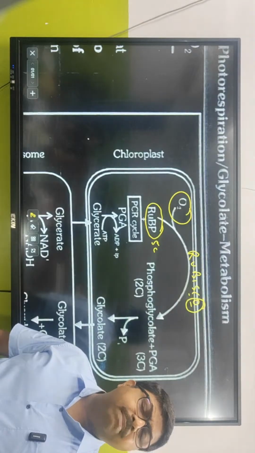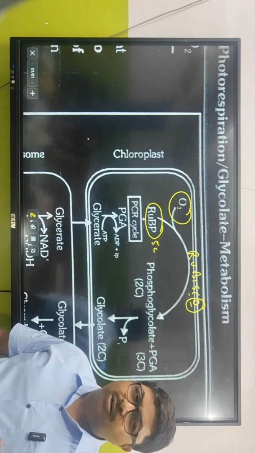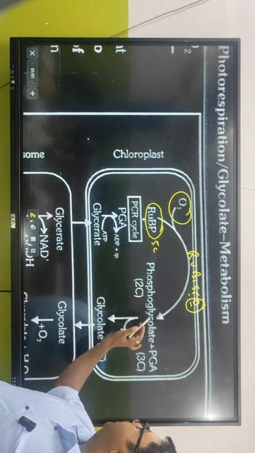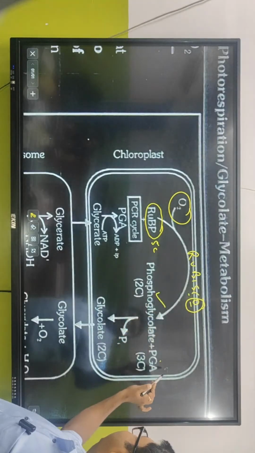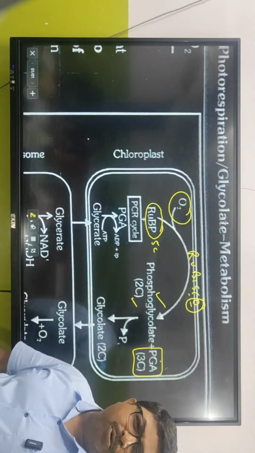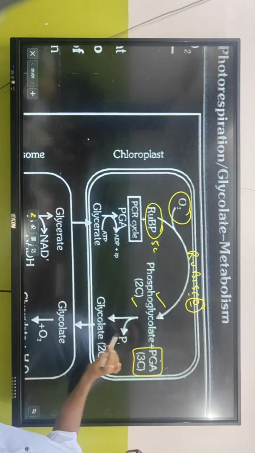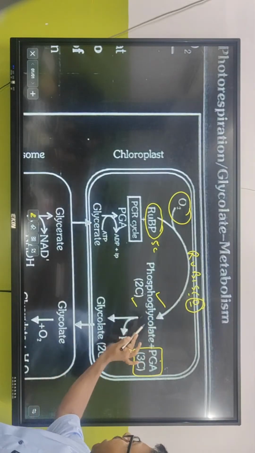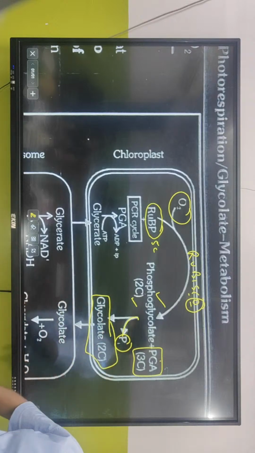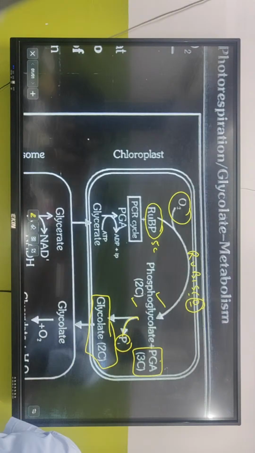oxidase. वो किस तरह से काम करेगा? ऑक्सीडेज की तरह काम करेगा पहले, क्योंकि यहाँ पे क्या ज्यादा है उसके पास? ऑक्सीजन ज्यादा है। क्या कम है? लो CO2 है। Now it's going to break down into PGA 3 carbon compound and 2 carbon compound called phosphoglycolate. কি নাম? Phosphoglycolate. Now this phosphoglycolate, what happens? The phosphate goes off and what remains? Glycolate only. Phosphate টা বেরিয়ে গেল, এটা হয়ে গেল কি? Glycolate. It's a 2 carbon compound.